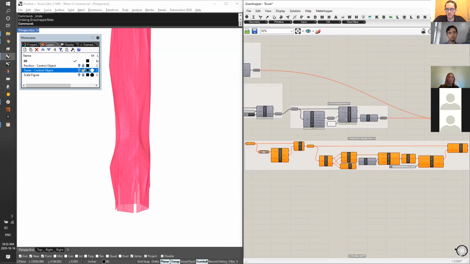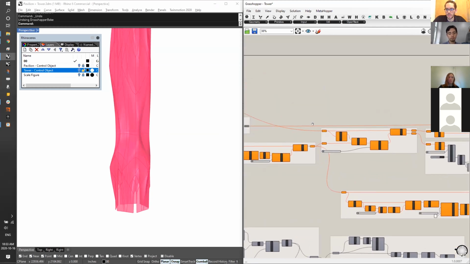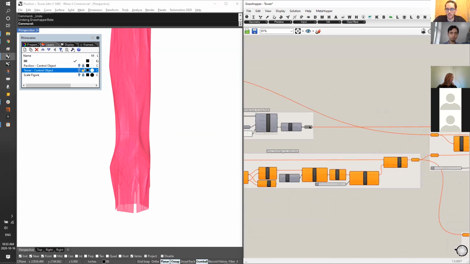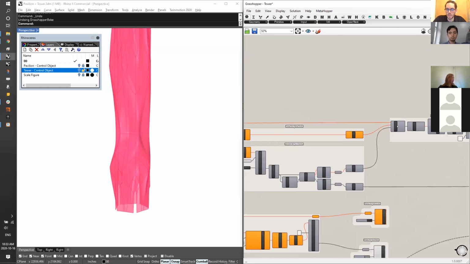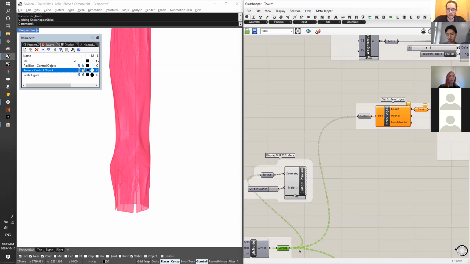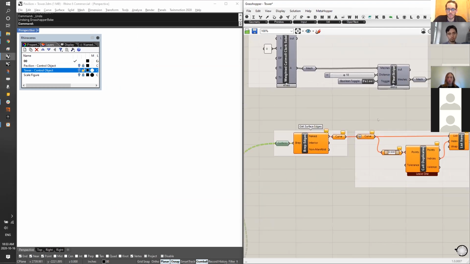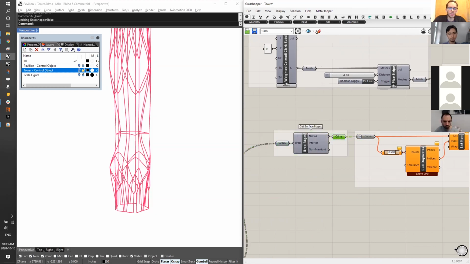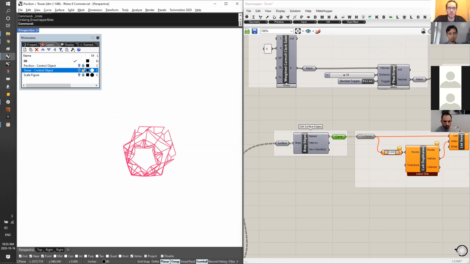But anyway, there's another operation. Okay, so we got the facade set up, and before we continue on the facade, we're going to look at the surface again, and we're going to look at how the surface can begin to inform some sort of structural discussion, right?